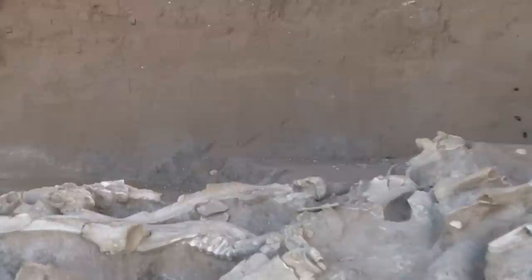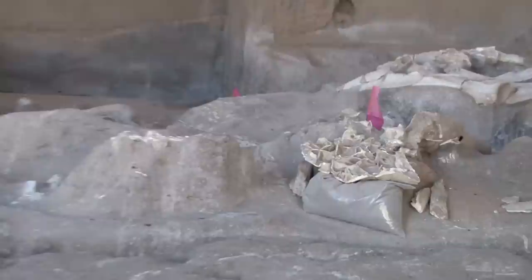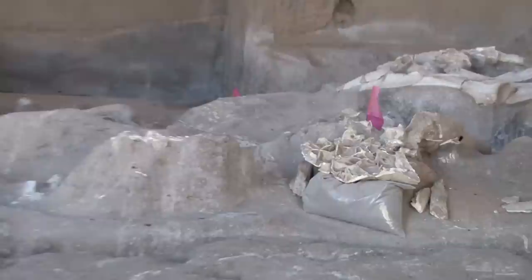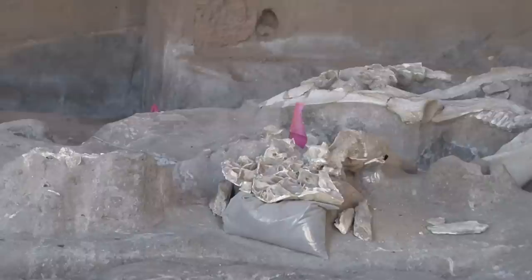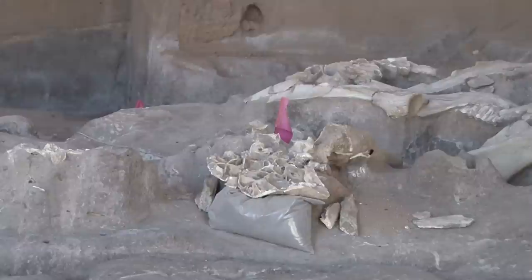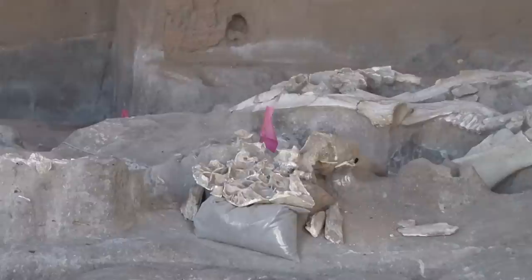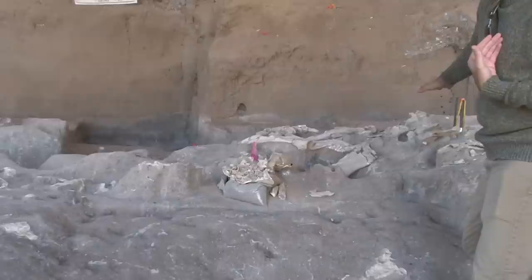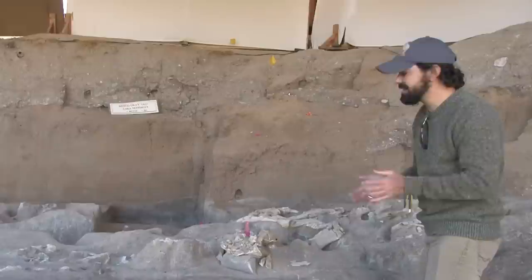Also in this pile, we see one of the very few pieces of a skull cap — the upper cranium of a bison — and it's actually upside down. That is an anomaly in the rest of this bone bed, in the sense that we do not see the cranium. We see a lot of the lower jaws, the mandibles, but we don't see the tops of the skulls. We have 22 animals in this layer, so there should theoretically be 22 skulls — but there's only one upper cranium. That tells us that prehistorically they were actually removing the heads of these animals, and they're probably building a pile of skulls somewhere nearby that we simply have not discovered yet here at Blackwater Draw.